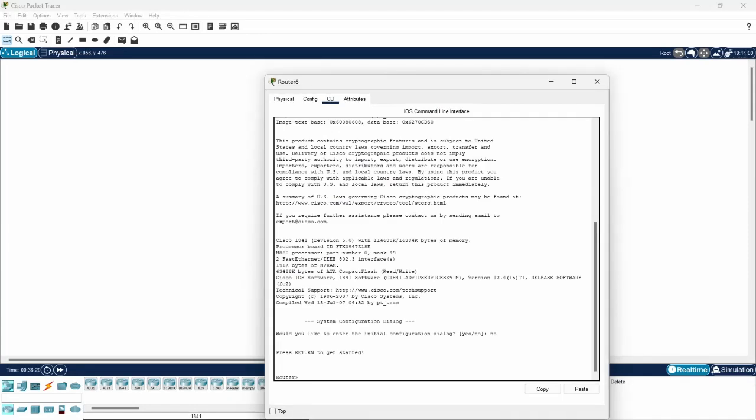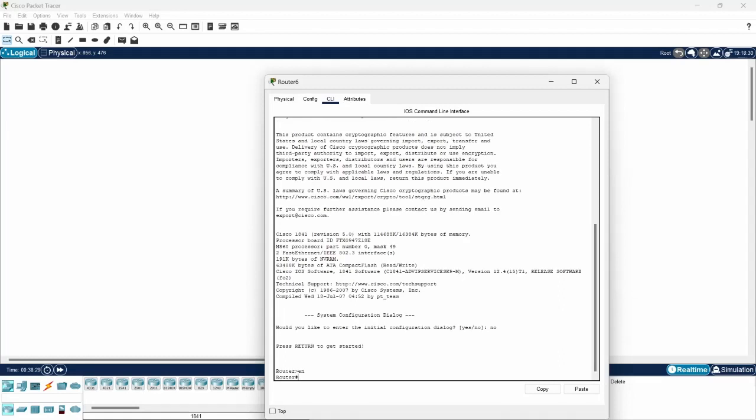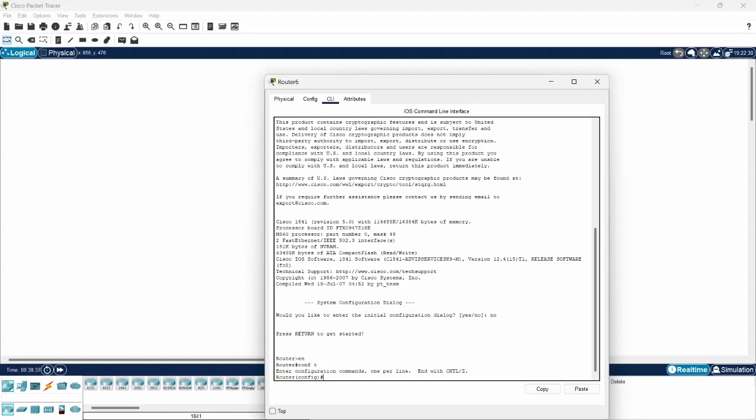So the next tutorial is how to make a password on the router. You have to get into the configuration mode again. You can click enable, then type conf like this. After you enter the configuration mode, you can type enable password and then the word that you want, like this.